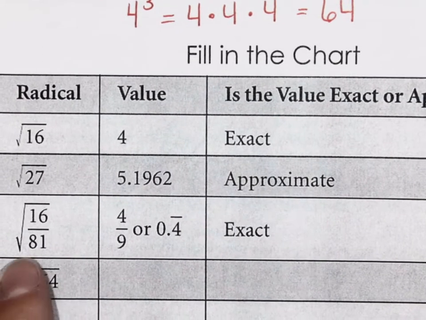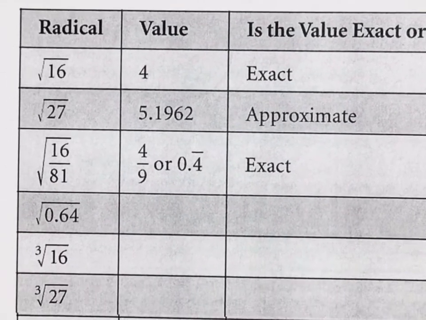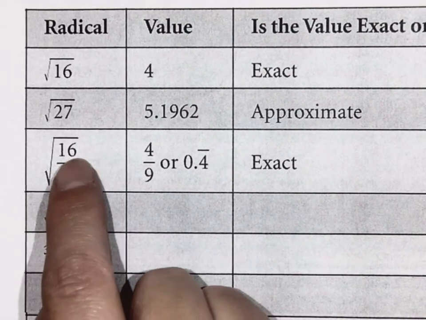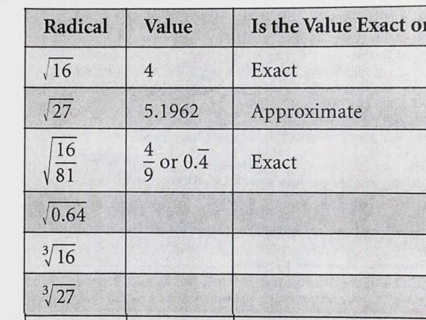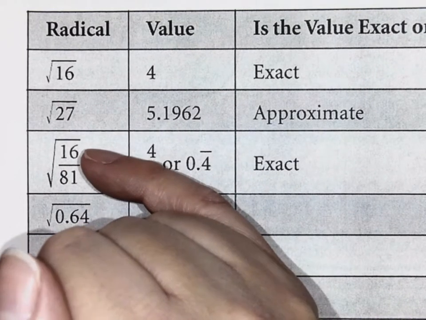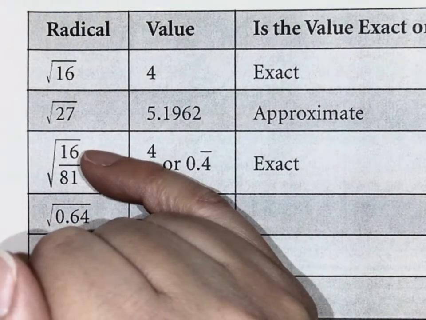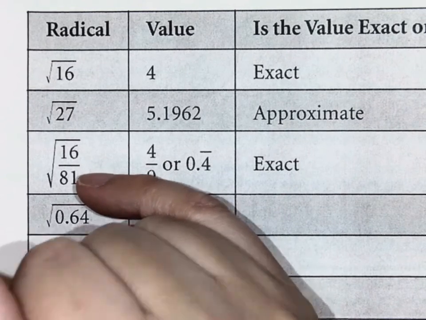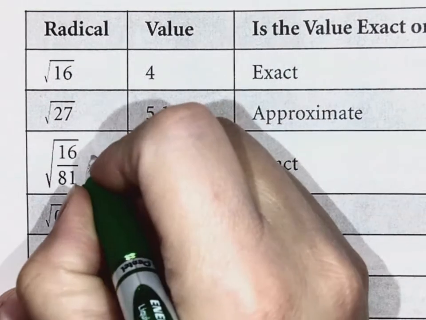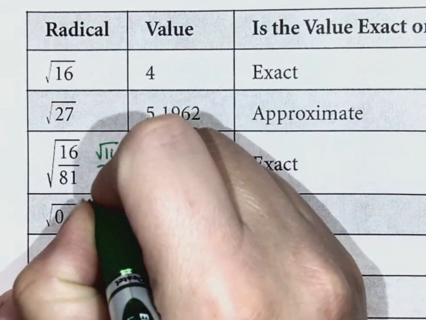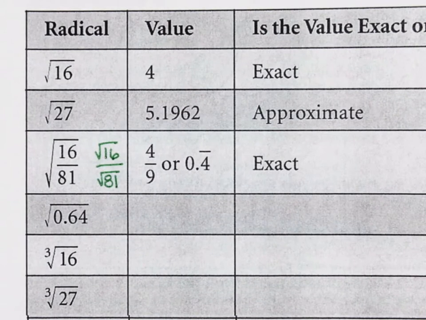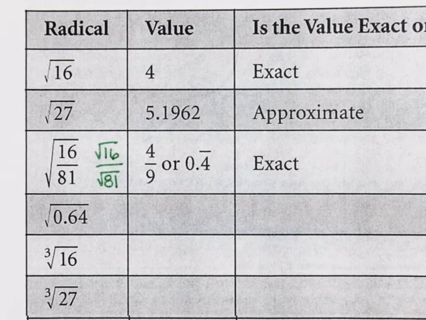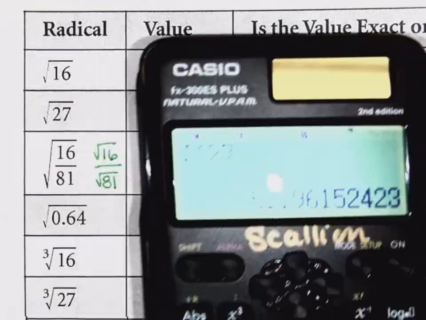Okay? Now this one. Fractions are your friend and they're going to be super helpful for you. 16 over 81. I would leave it as a fraction. I wouldn't do it as a decimal. Because when I look at these numbers, is 16 a perfect square? Yes. Is 81 a perfect square? Yes, it is. So this could be written like this too. So what's the square root of 16? 4. Square root of 81? 9.